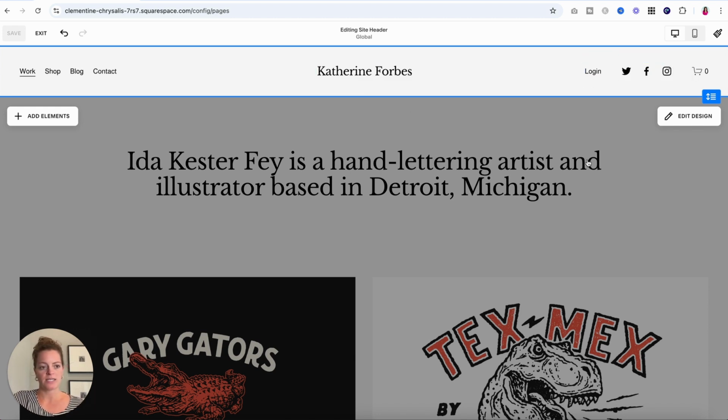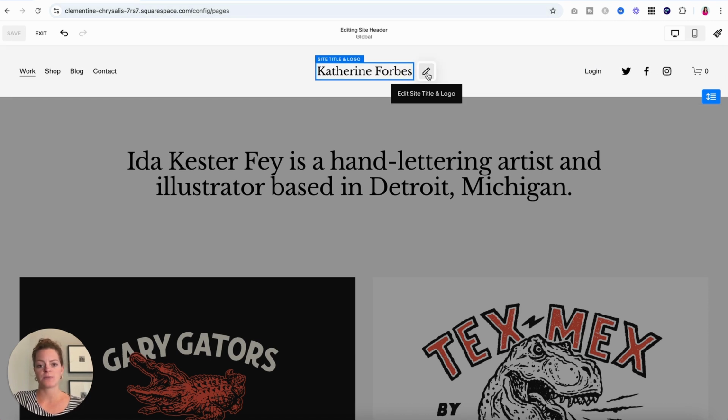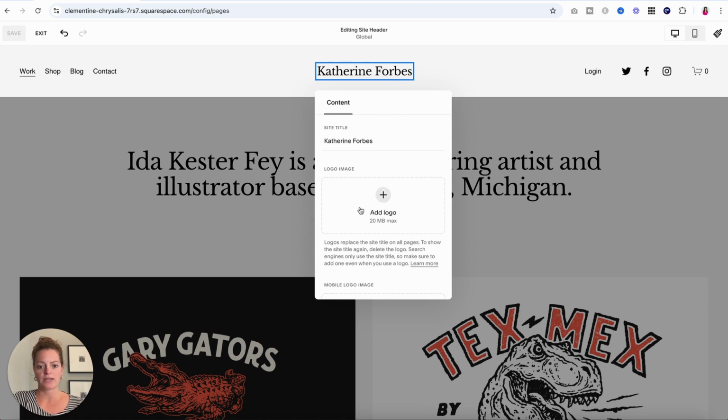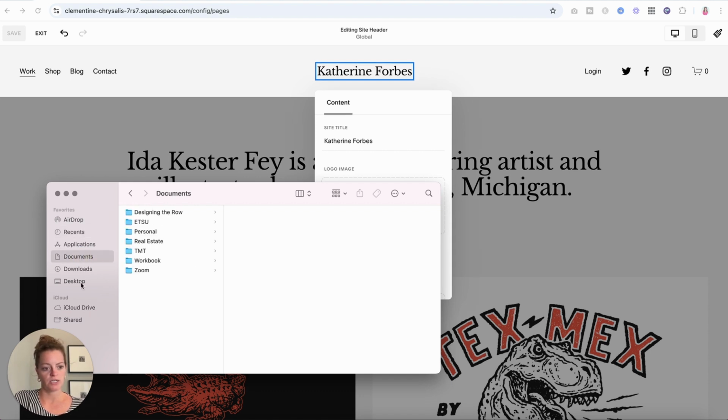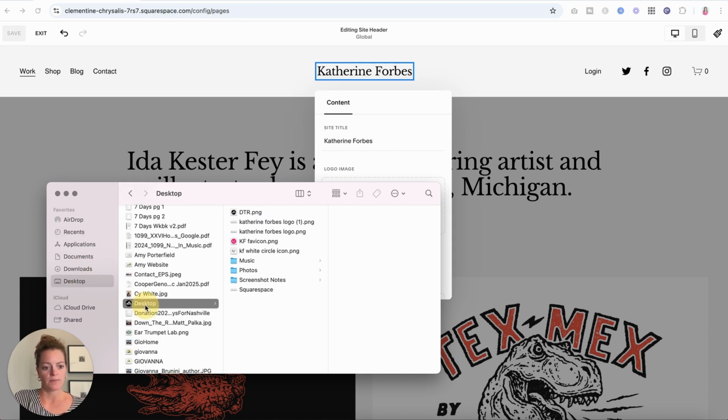So to customize this, let's start with my name. If you have a specific logo, click on your site title, then the pencil icon, and you can drag and drop your logo image in here. Let's see, just for the sake of demonstration, let me go ahead and put in my Designing the Road logo because I do have that handy.